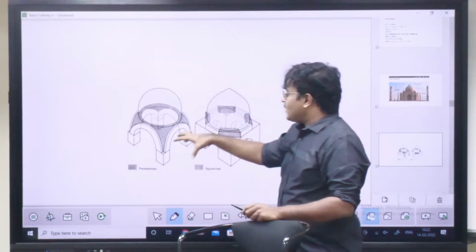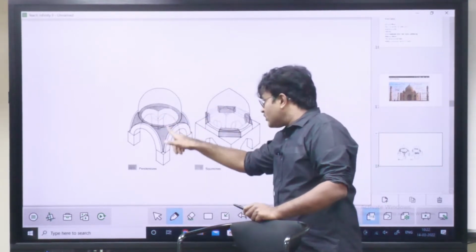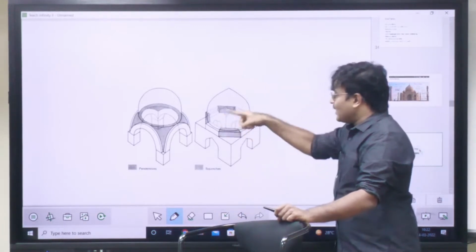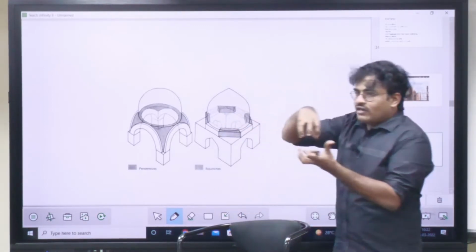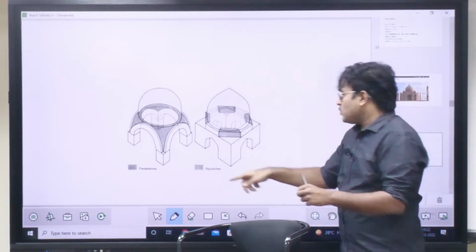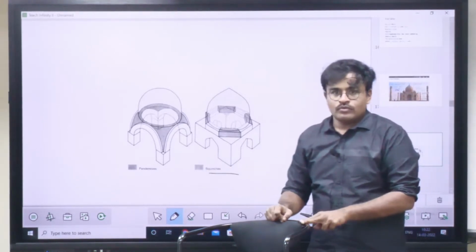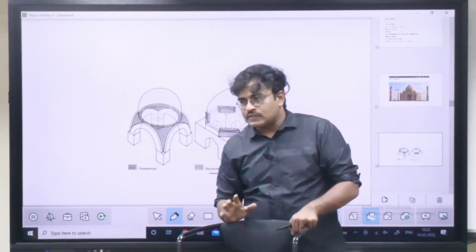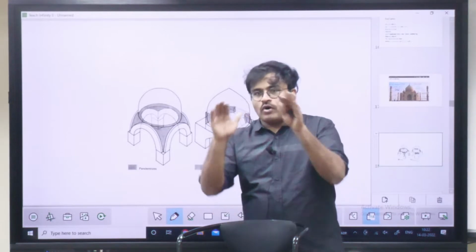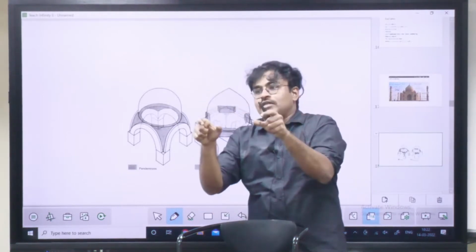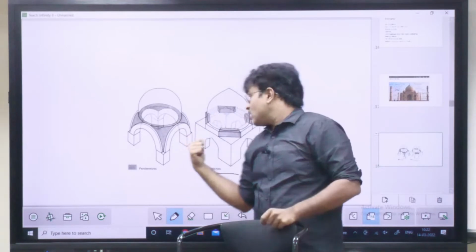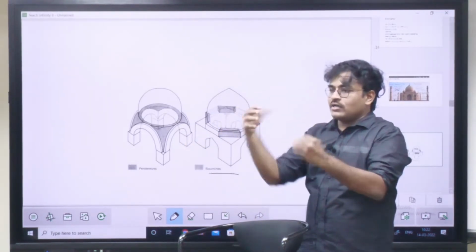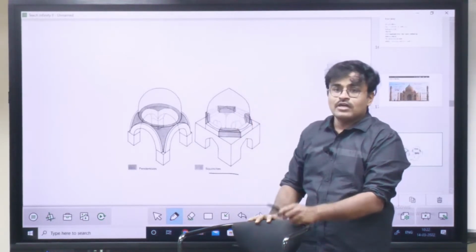If a dome is placed on arches, then the triangular region present here is known as a pendentive. If the dome is placed on a rectangular structure, naturally there will be some gaps, and in order to fill these gaps, they constructed these things called squinches. Whichever Islamic architectural style mosque you go to, you find all these things.